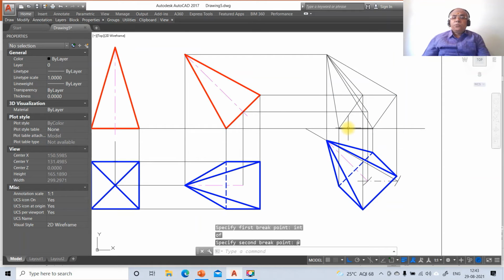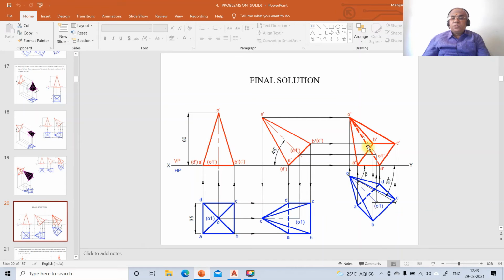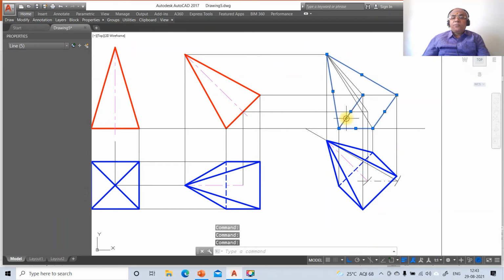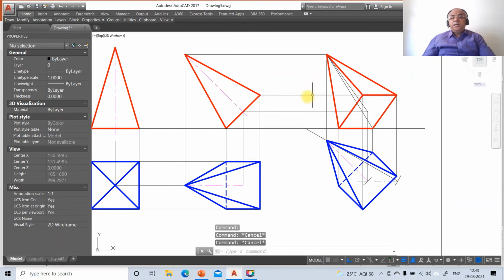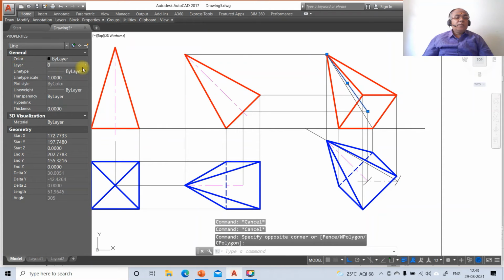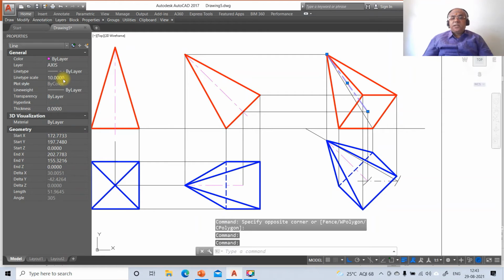Now once you do that, you take all the exterior edges of the boundaries of the solids as visible, and also this base is visible here. So you just click on this and you click on this. Since two base edges are visible, obviously the third edge is also visible. You make it as front view, and then you just click on this line, and you just go to layer, make that layer as axis layer, and you take this as 10 mm.